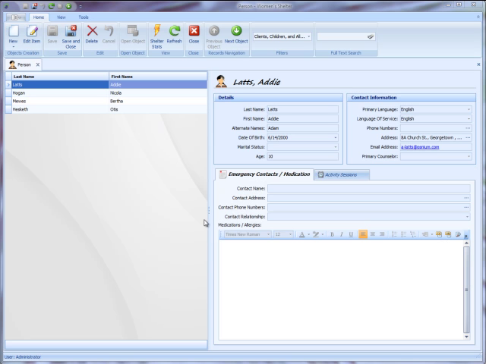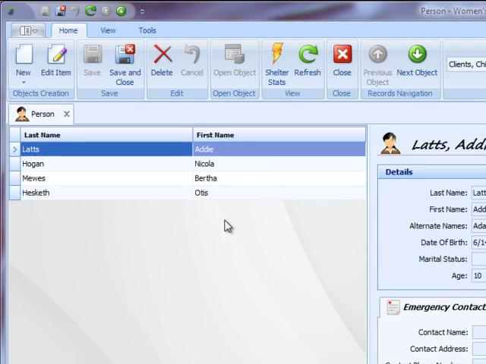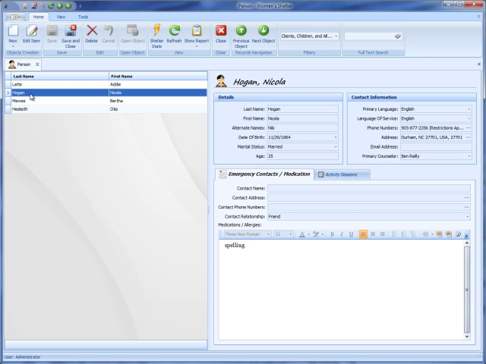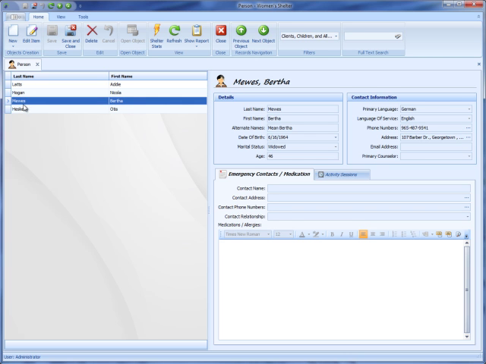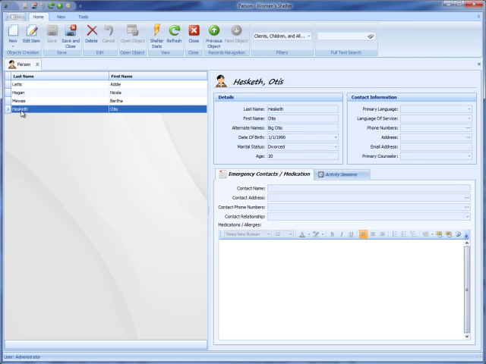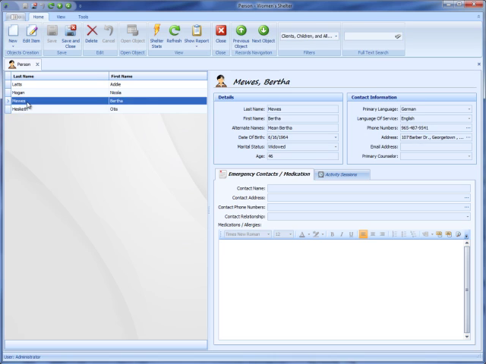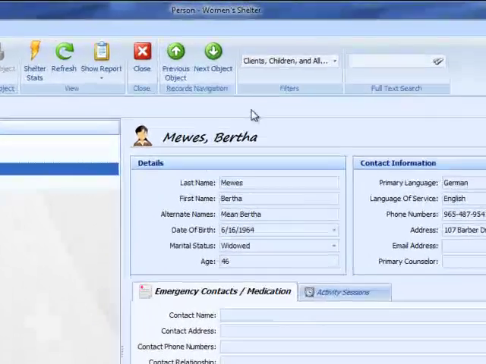We're going to begin by taking a look at the client summary view. On the left hand side is a list of clients in the software. This includes children and alleged abusers at the moment. And on the right hand side we have a summary of each of the clients. By clicking on each name we can actually see a detailed summary view of each client. You are unable to change client details in this view.